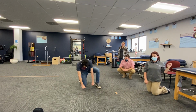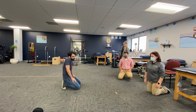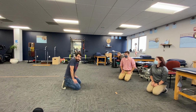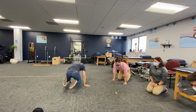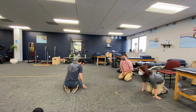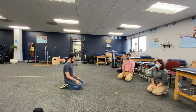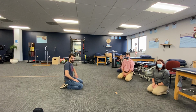From there, the other sitting positions we might try. These are very dated names, I'm going to say, for most of these. It's the Japanese sit. So you're going to go with feet plantar flexed, controlled here. You're going to hang out in this position. And you're just going to see how well people can tolerate this, first of all.